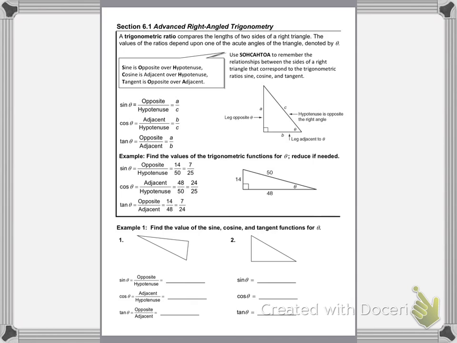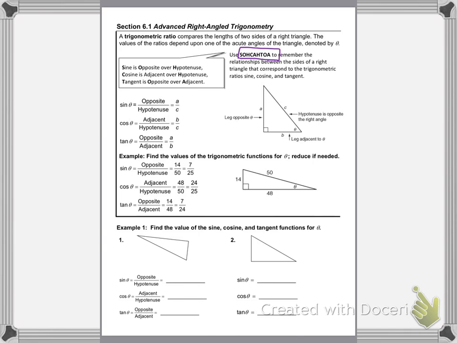So a trigonometric ratio, you need to remember that it is a ratio, which means it's a fraction. Depending on what your ratio is will determine which sides you're using for that. But something to keep in mind is that this is right angle trigonometry. Later in this chapter we'll do non-right angle trigonometry, but all of these involve a triangle that does have a right angle. So first we have SOHCAHTOA, which is a way that you can use to remember the three different ratios that we're going to deal with.